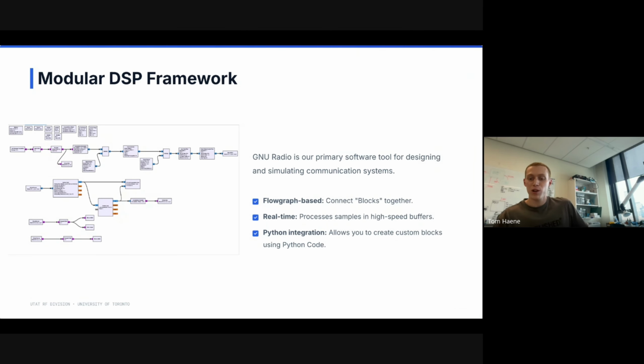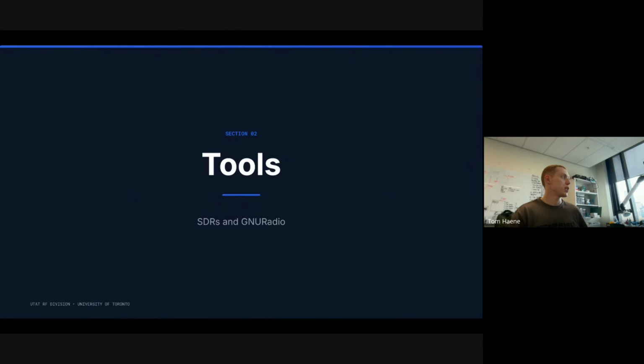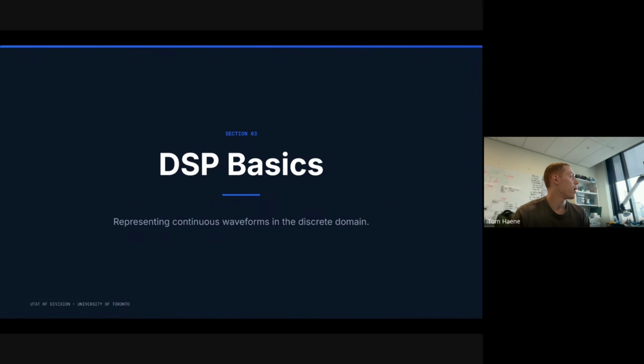For the first project, you'll get familiar with how to add blocks and connect them together and what the different colors mean. But it's really, really straightforward. Okay, so that's just the tools that we'll be working with. I've made a few custom blocks. Tornava made one recently to calculate the bit error rate. You can define pretty complicated algorithms in Python and then just have them as a block and define the inputs and outputs, and it's really great. We do use that all the time.